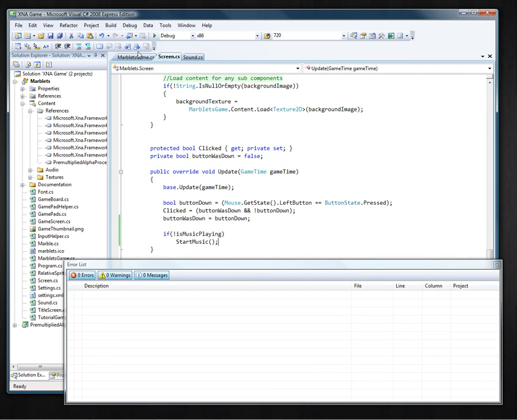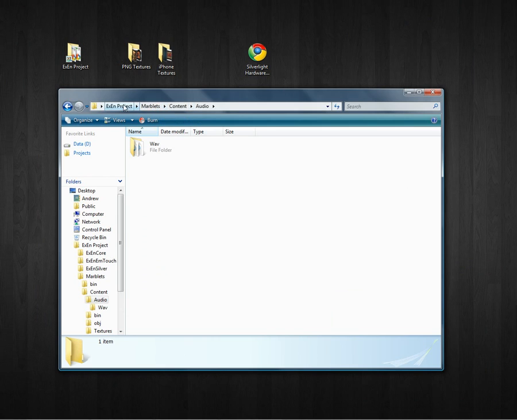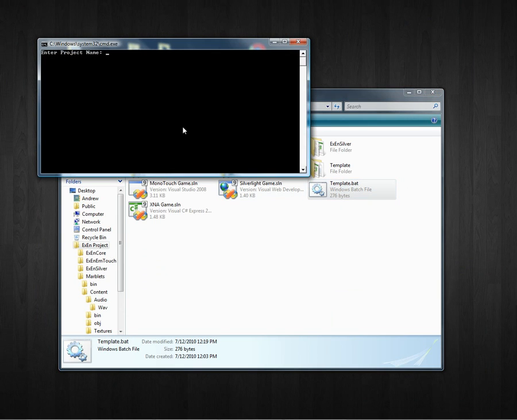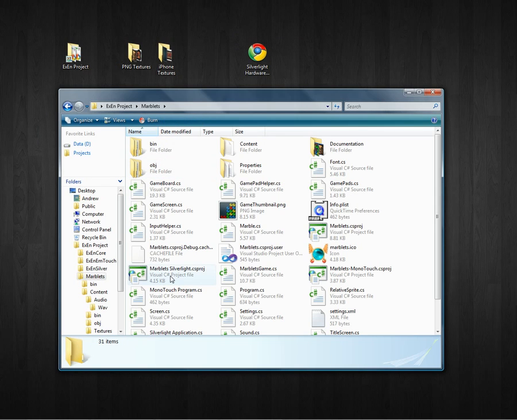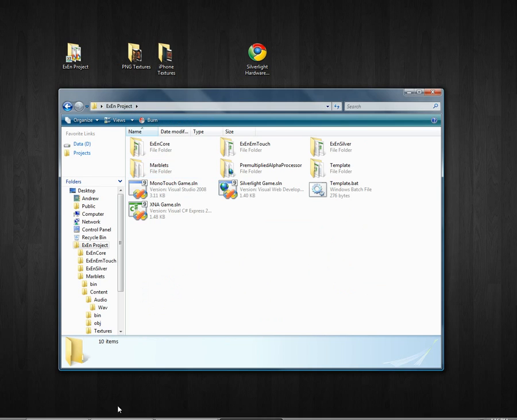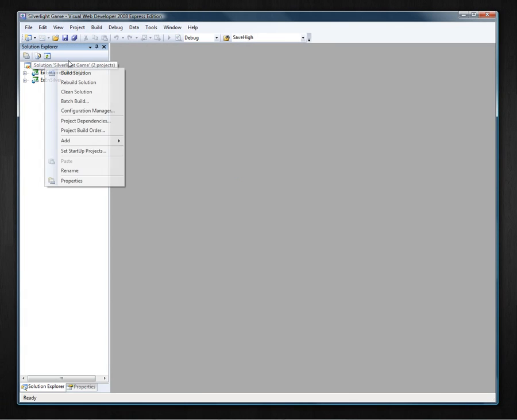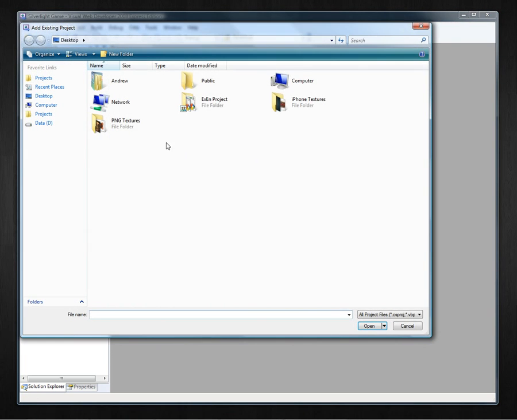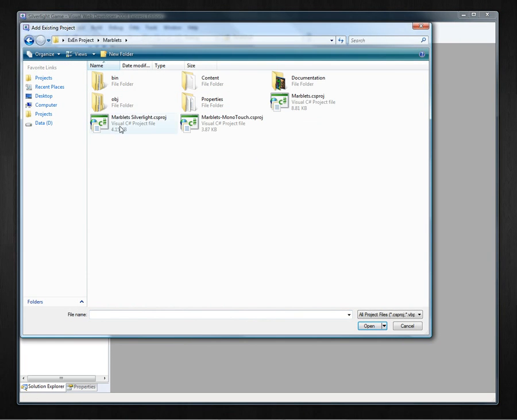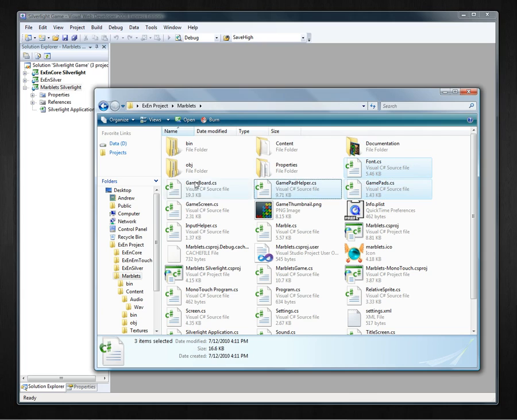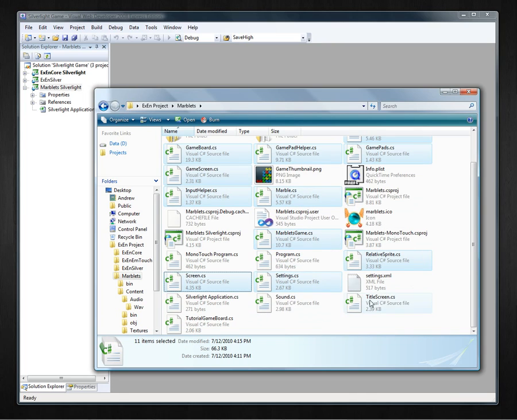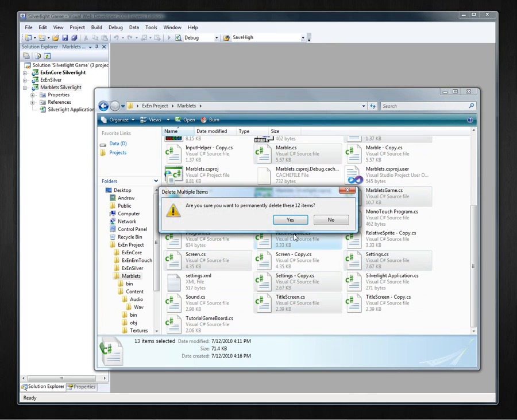So the first thing I'm going to do is I'm going to get my little template project files and create them for Silverlight and the iPhone. So that would be them there and there. So I'm going to open up the Silverlight solution now and add that project that I just made, Marblets for Silverlight, and then I'm going to add in all of the source files except for the ones for the iPhone, and XNA, and the one that's already in there, which is the Silverlight application. And I just made a copy of them all.